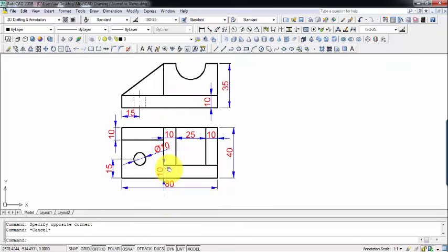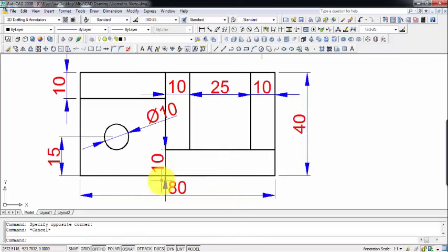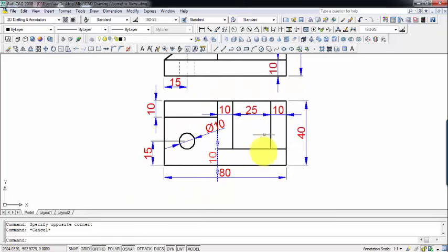Let's work out what is the length and breadth of this object. So this over here is the top view of the object, and this is what you call the length, equivalent to 80 millimeters, and this is 40, that is the breadth.